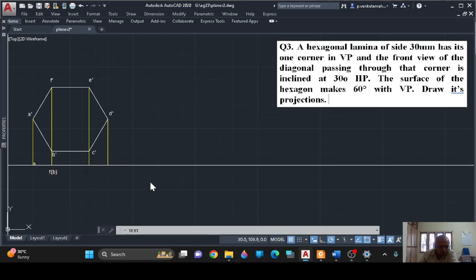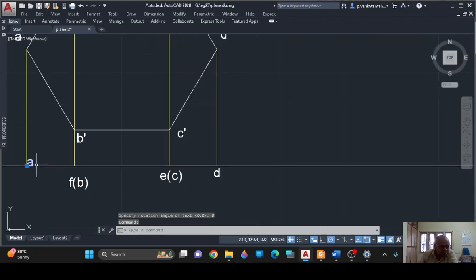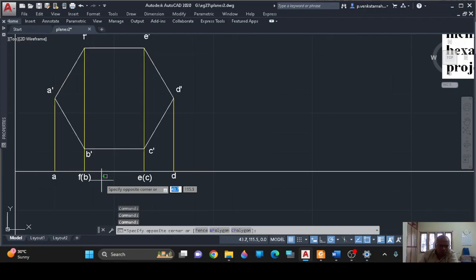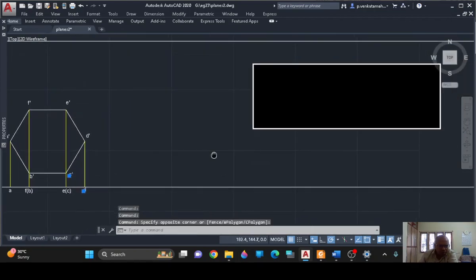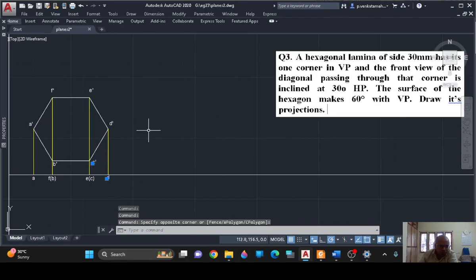Similarly here E is above and C is below, and similarly here D is there. So these are the points. I will just bring this A a little below so that it is properly visible. Okay, now this is the first view.